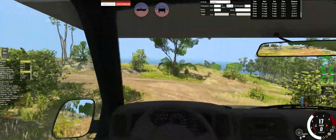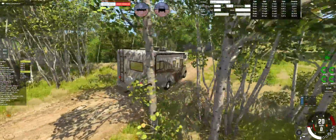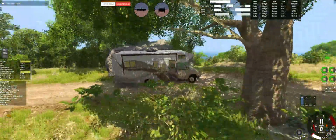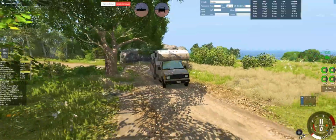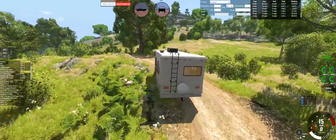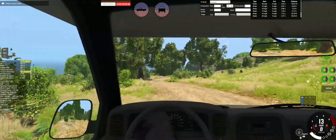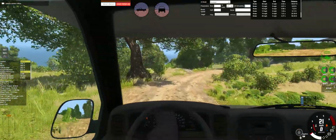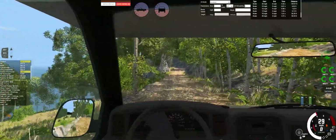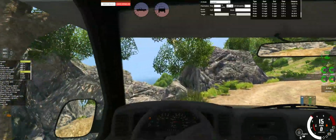Okay. This is a really good mod, too. This mod is super detailed. This isn't a mod review, obviously. I'm just fucking around. However, you saw that in the interior of this thing. It's really well done. It doesn't look like there's anything on here that shouldn't be here. It looks almost like how it would be if it was a BeamNG official vehicle. Which, obviously, it's based off an official vehicle. But a lot of the time when something's based off an official vehicle, it really doesn't even look all that good. But with this mod, it really does. So I appreciate that. If I remember, I will link this mod.